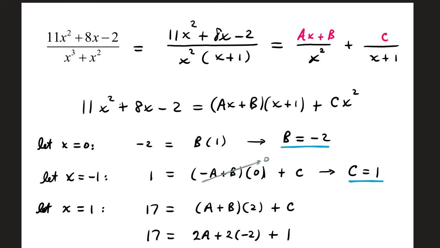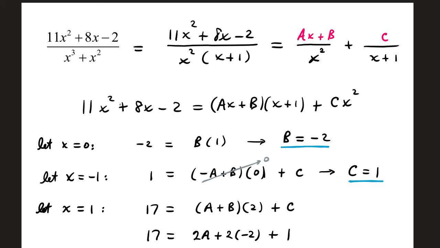Now, let's pick x equal negative 1. Substitute negative 1 into all these x's, and that's going to give us a 1. a times negative 1 plus b, that's negative a plus b. Negative 1 plus 1 is 0, so that zeroes out this block. Negative 1 squared times c is positive 1c, so that tells us c has to be 1. So far, we're in good shape. All we lack is a.